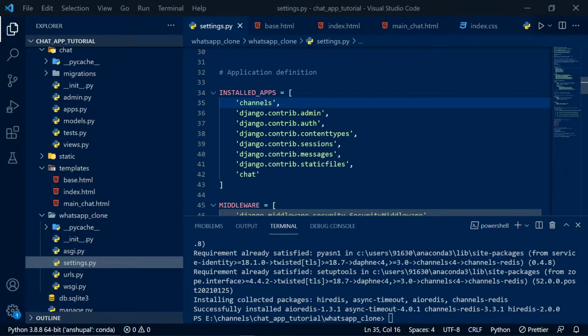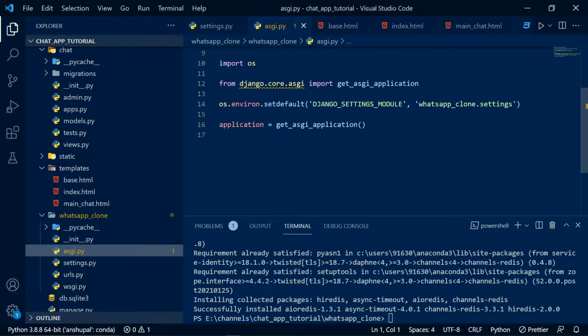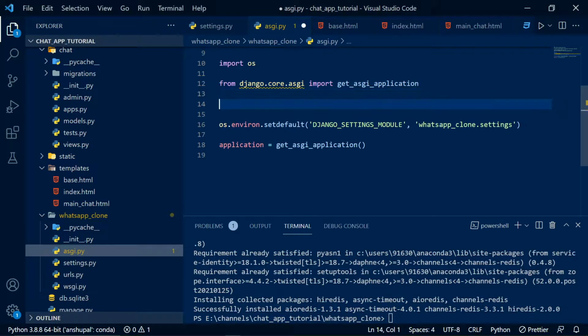But before writing our first consumer, let's open this file asgi and configure it for our project.